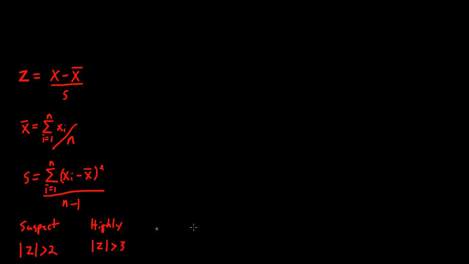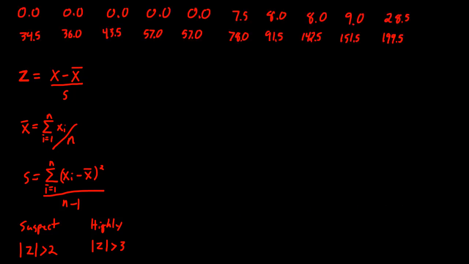So we're going to use these two ranges of values to help us determine if something is a suspect outlier or not. Now to do that, we're going to need a data set to practice on. So we're going to use this data set here of 20 male university students and the weekday exercise time in minutes that each of those participated in. So we just need to calculate first the sample mean for that data. So our x bar is going to be equal to the sum of all those data points divided by n. And if we actually went through and calculated that, we would calculate the sample mean to be 47.6. And we need the sample standard deviation. And if we went and actually calculated that, we would get a value of 58.1.